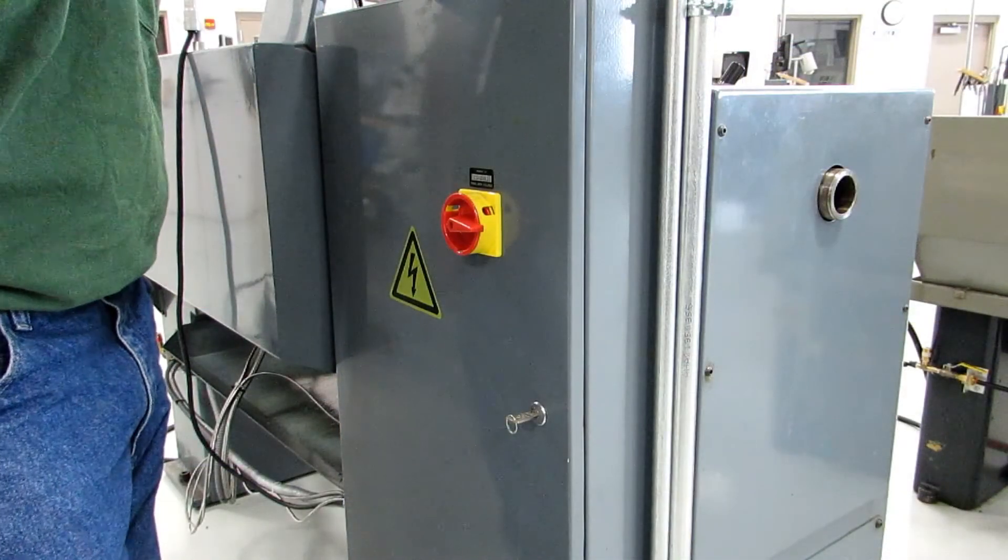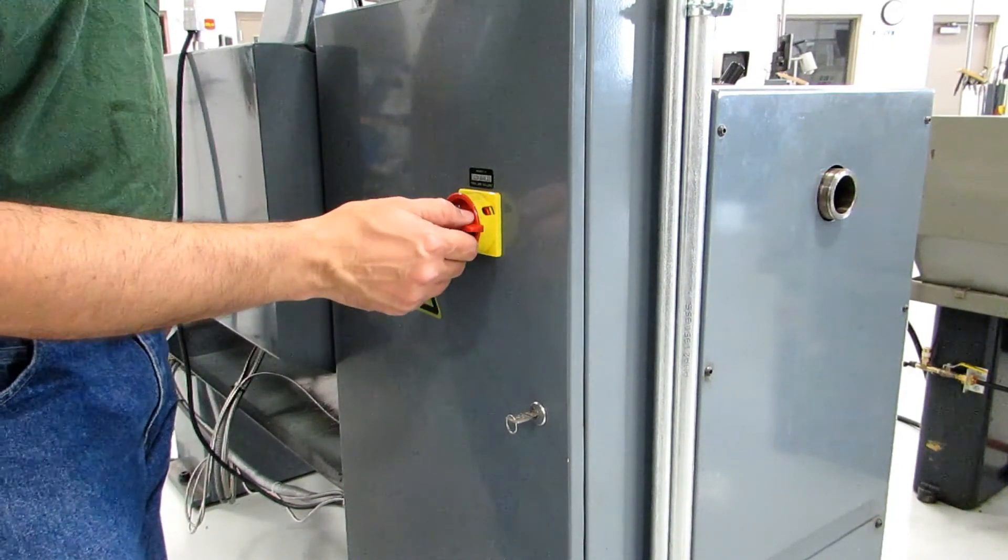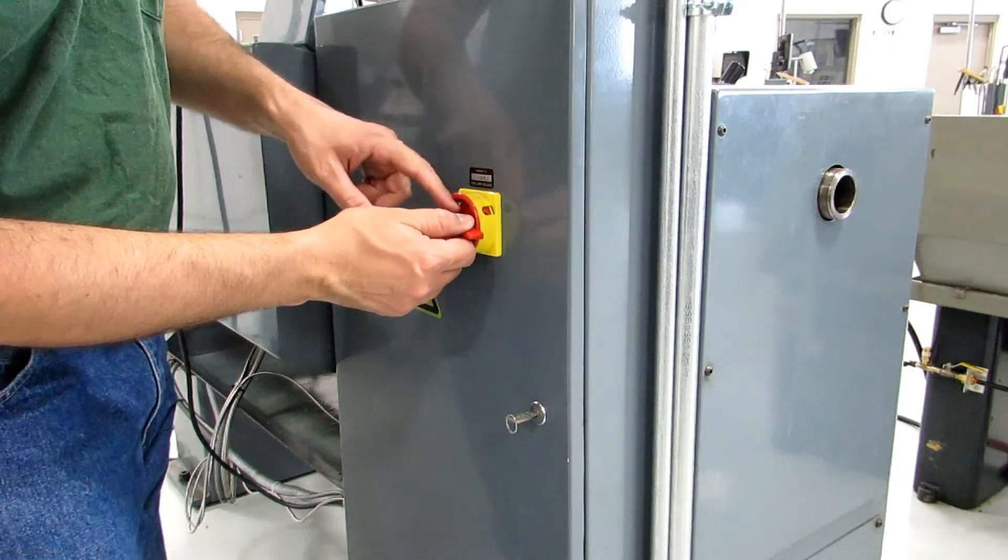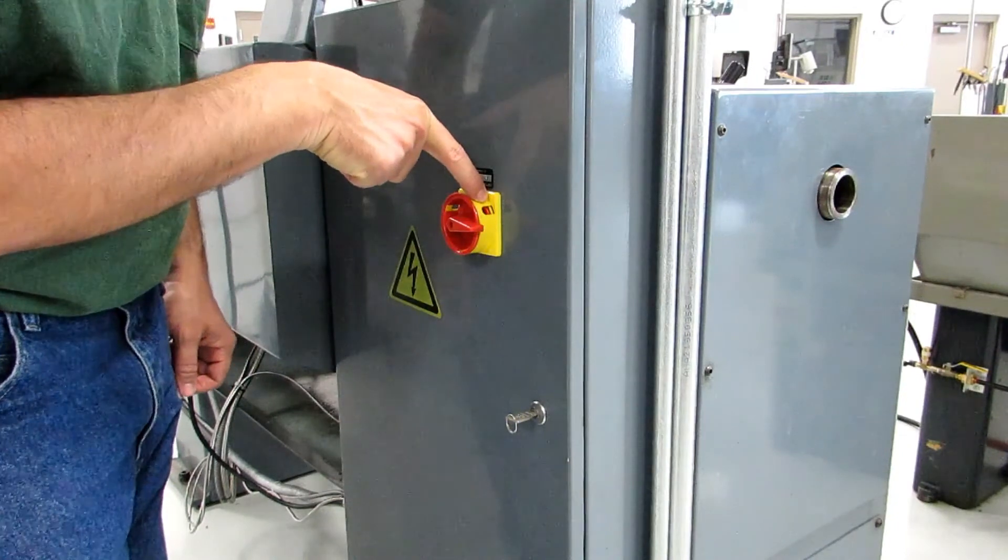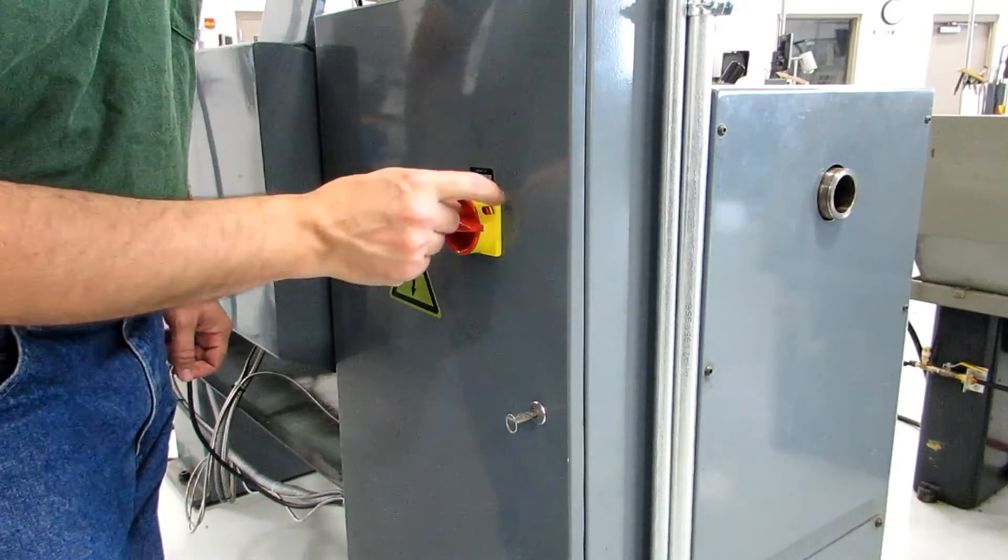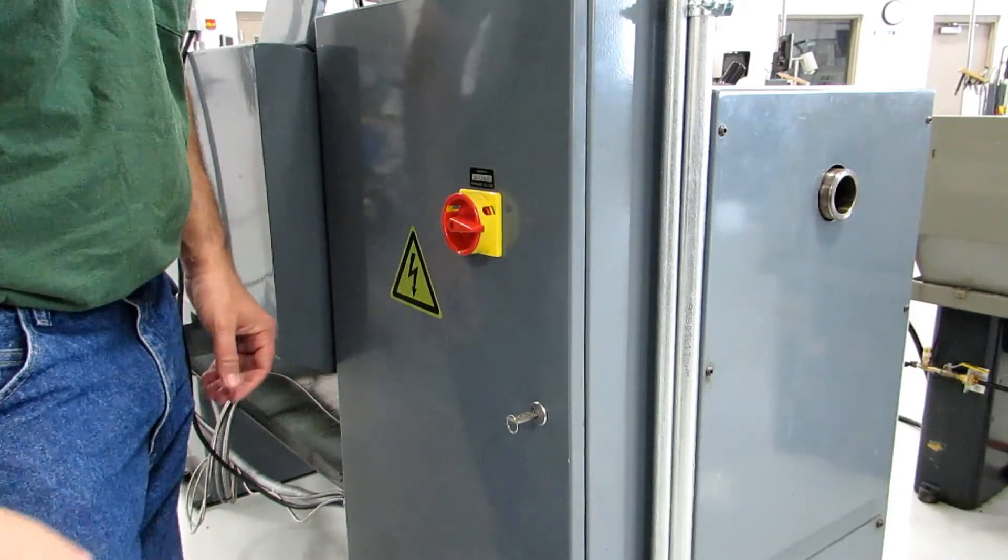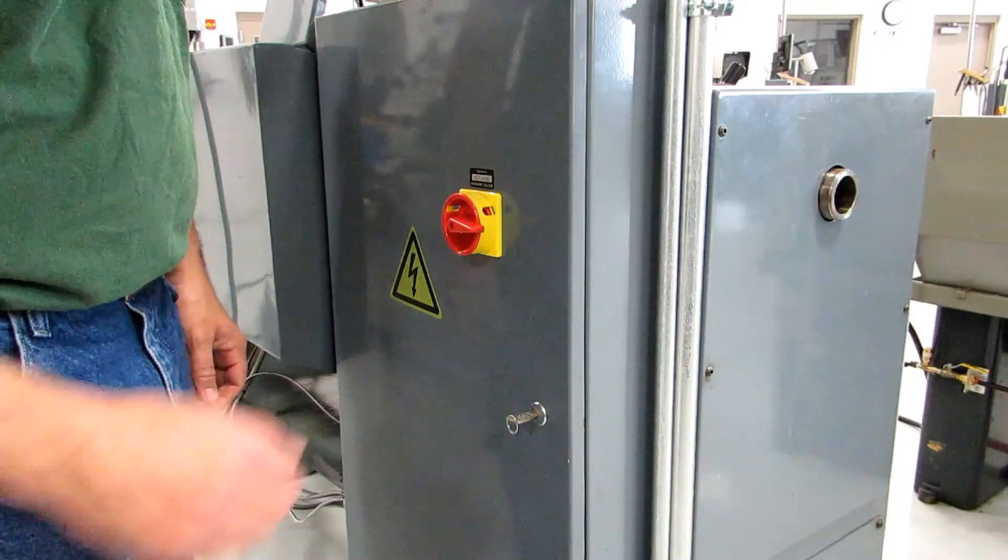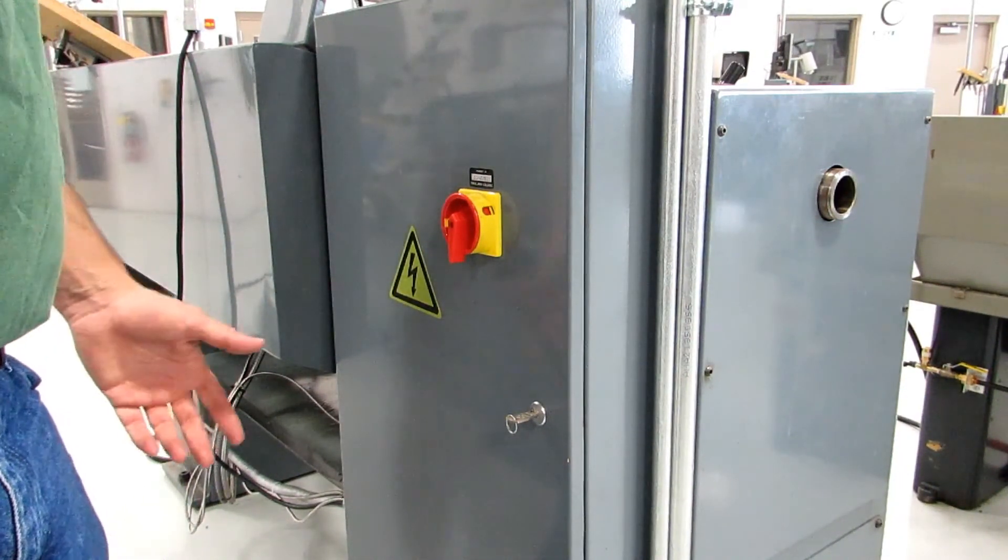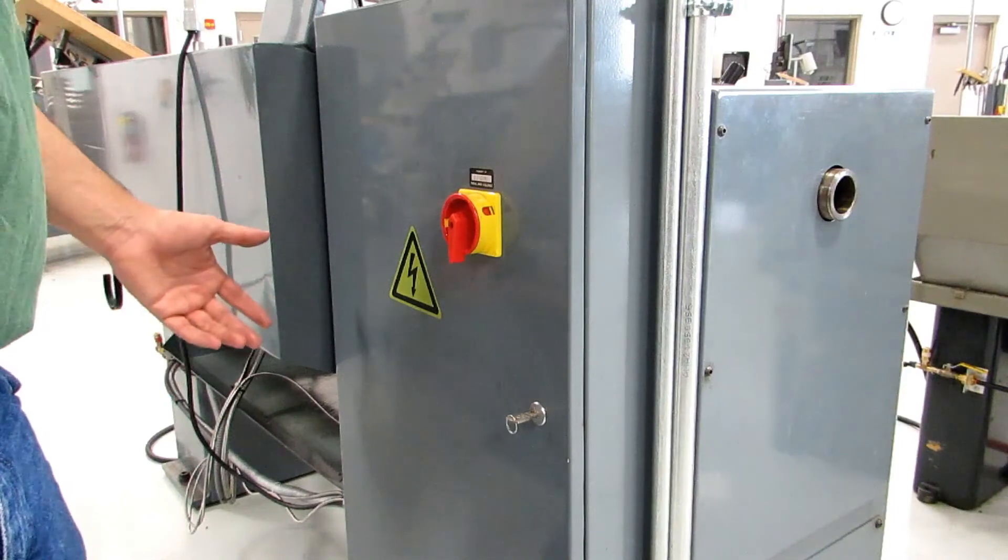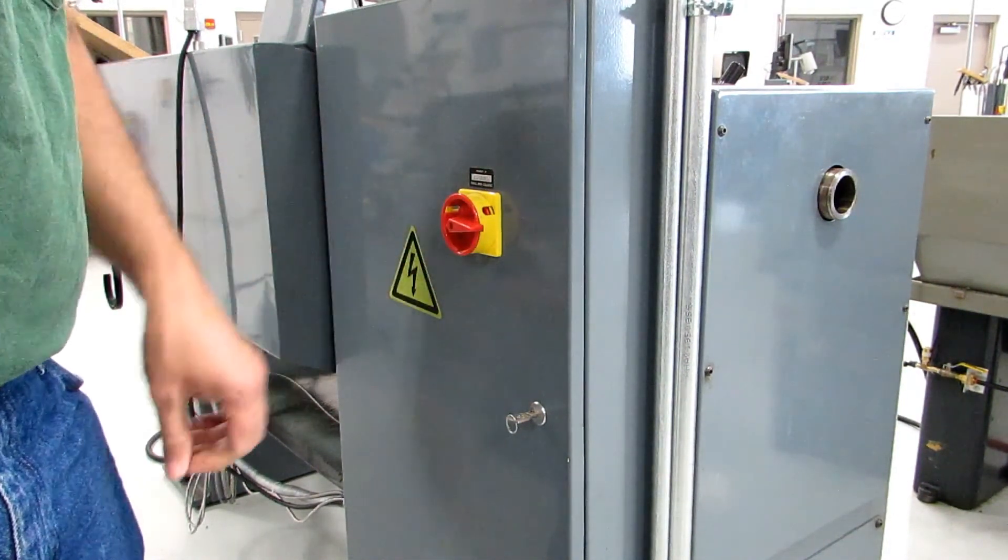All of the lathes in the shop have some sort of electrical shutoff on the backside of the lathe. Most of them look like this, the yellow and red lockout tagout. And if you can see the hole through the gap in the yellow bit there, that is the off position. That's so you could put a padlock on there and shut off the power to the machine so that you can work on it. A lot of times people will come up and say that their machine's not working and it's because someone, for some odd reason, has turned off the shutoff on the back.